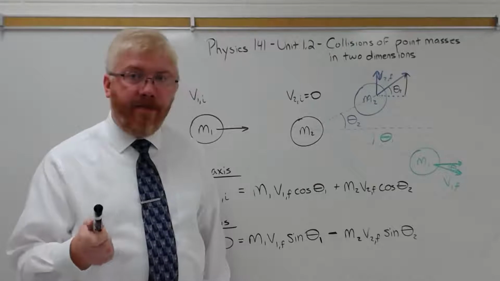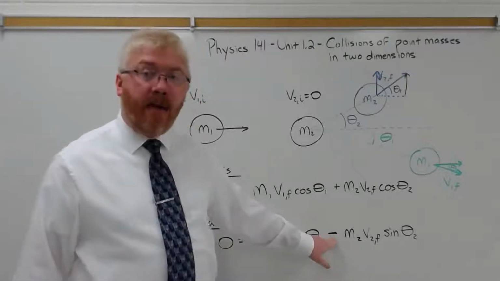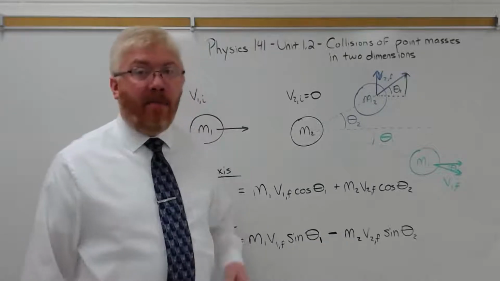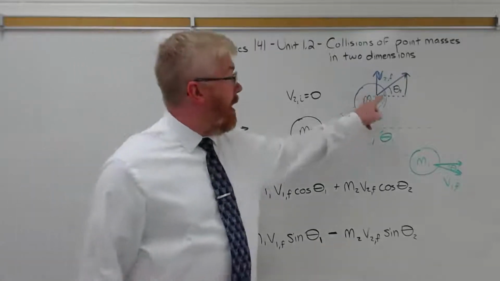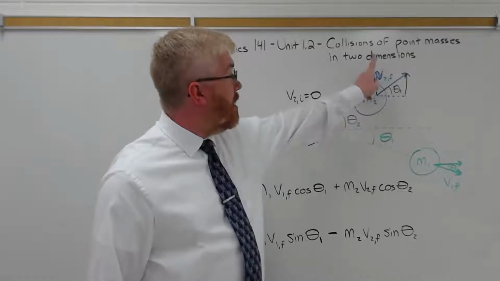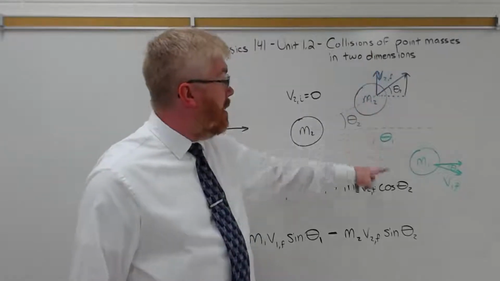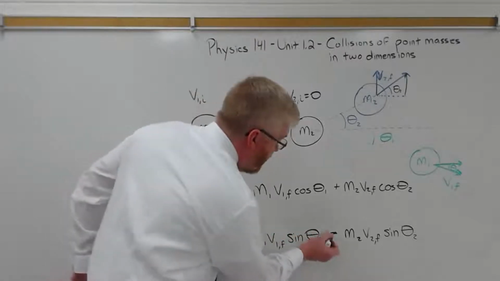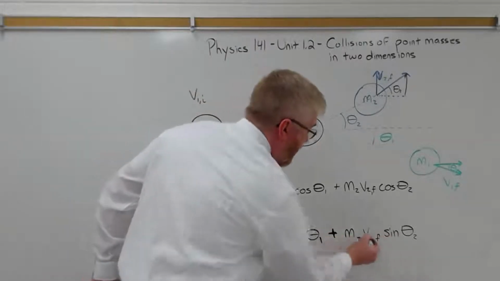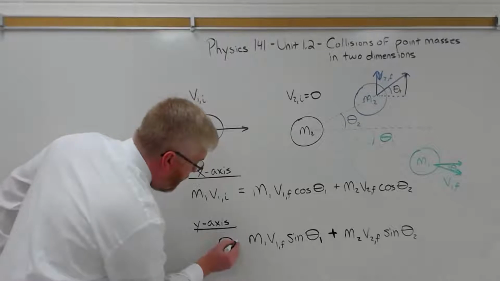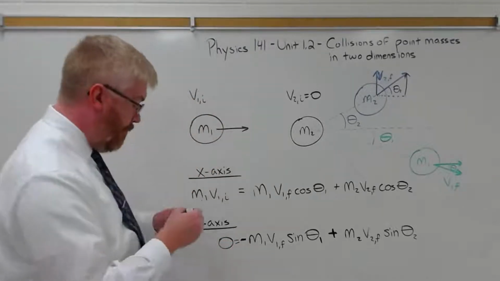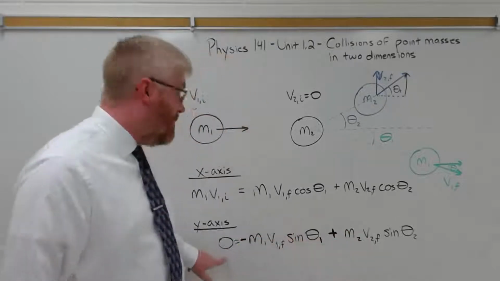One distinction. Your book has a plus sign here. It's just adding these momenta. But if you look carefully, M2 is going in the positive direction. M1 is going in the negative direction. In fact, I actually have these backwards. So M2 is going to have some positive momentum. M1 here is going to have some negative momentum. These things have to add to 0.